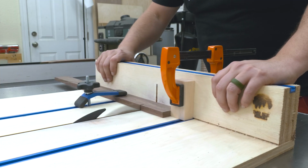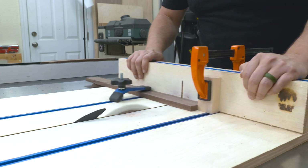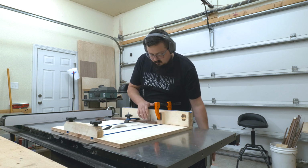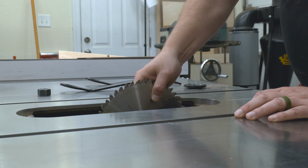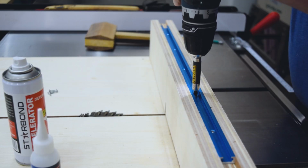It's also not a bad idea to use a hold down clamp so that you can ensure that your workpiece stays in place and doesn't shift while making the cut. The joinery for this towel rack is going to be finger joints, and that's because they're going to add a little bit of visual interest as well as structural integrity to the downward force that a towel rack will see. So I've made a short on how to build a finger joint jig, but just in case you missed it, here's a quick recap.